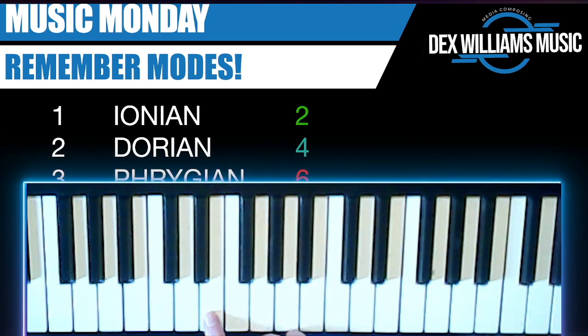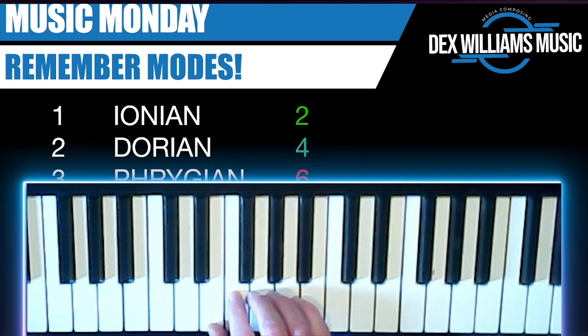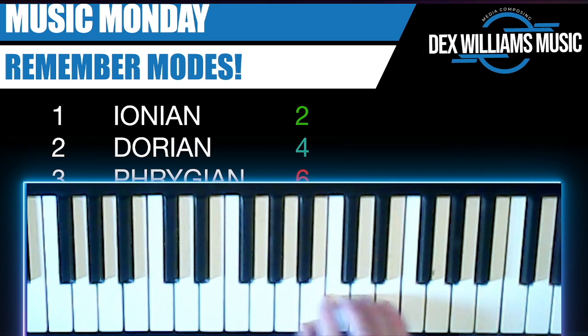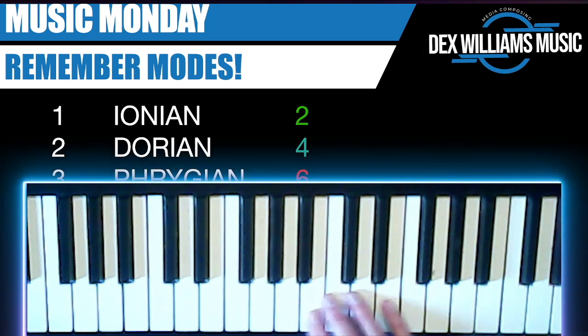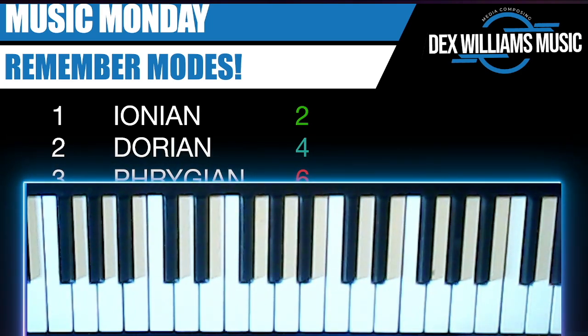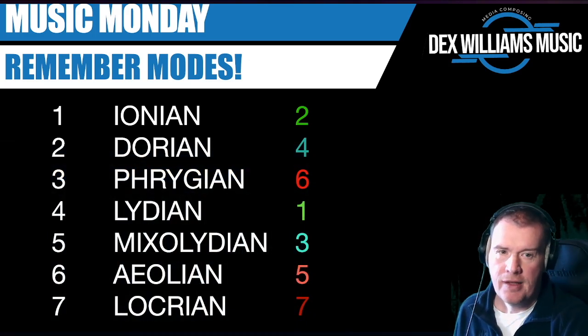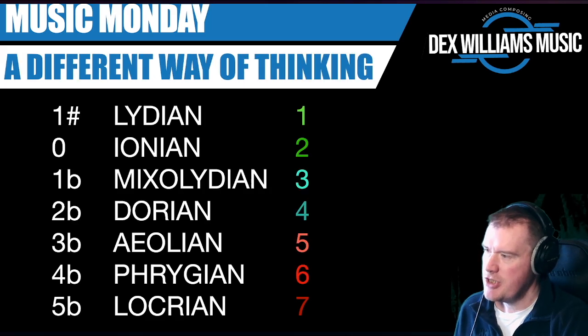The catch is, I can play E Phrygian because I know it's the third degree of a scale, but to work it backwards is a lot harder. So to get the sound you want, yes, that's a great way of memorising it for the key of C and only using white notes to work out the others. But in actual real life, that's not quite as practical as you might hope. So let's change it up a bit.